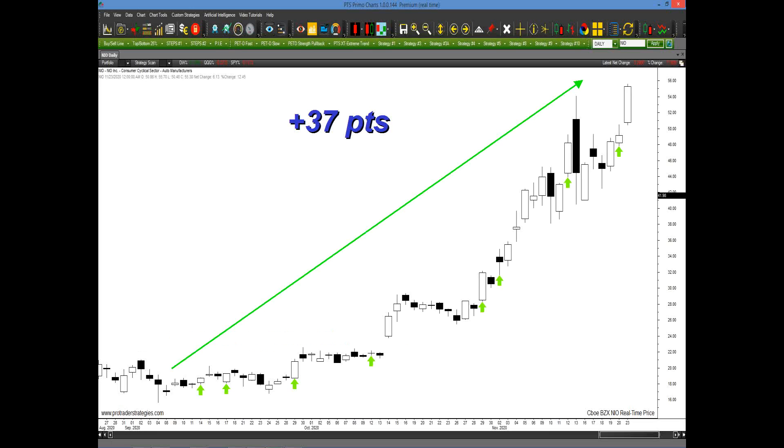A lot of traders feel like this is buying high and the risk is too much, and there are too many trades here — they don't know which ones to take. When I showed the student a different method that actually would have had less risk and fewer trades, but would have gotten you at the bottom of those sell-offs — for example, the second method generated a buy right down at the very lows of this short-term sell-off, and then if you waited for confirmation, it would have generated another buy.